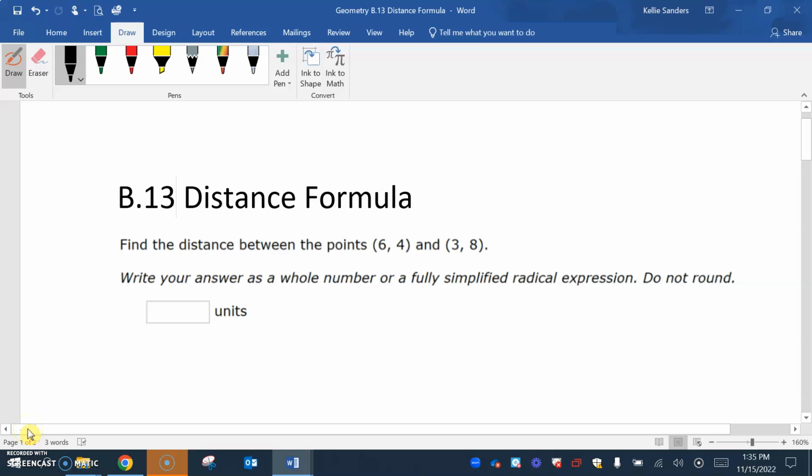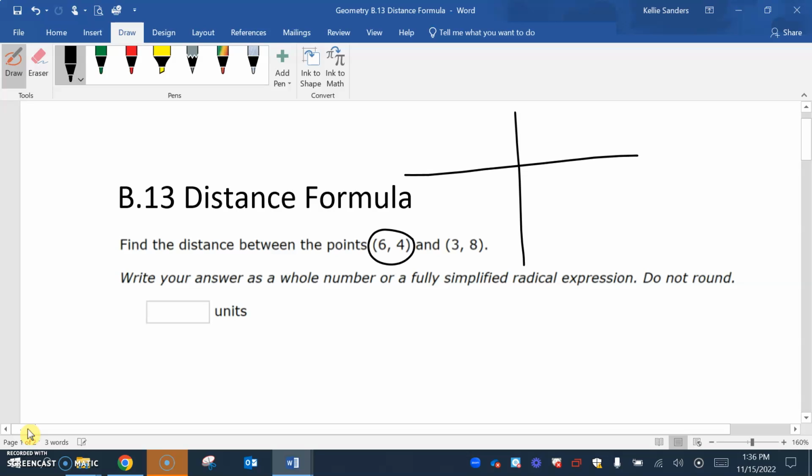Okay, the distance formula. If you ever take the ACT, you're probably going to need to know what the distance formula is. That being said, also the midpoint formula that we did on 10 and 12, you will find one of those problems in the ACT. Okay, so distance formula. Again, it takes me longer to explain what it is than to actually do the problems.